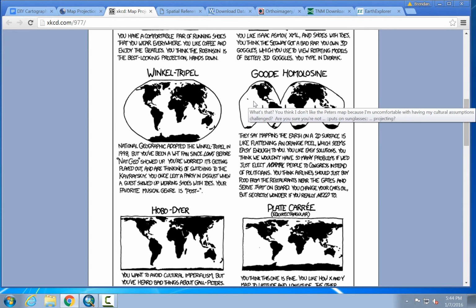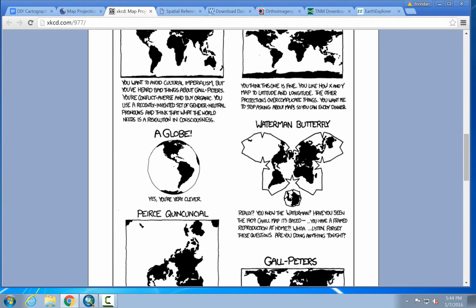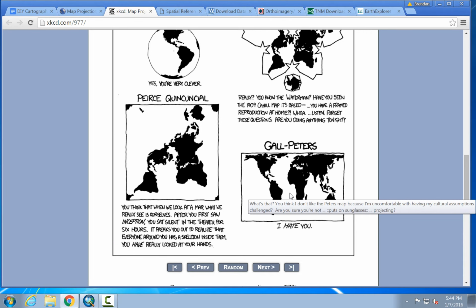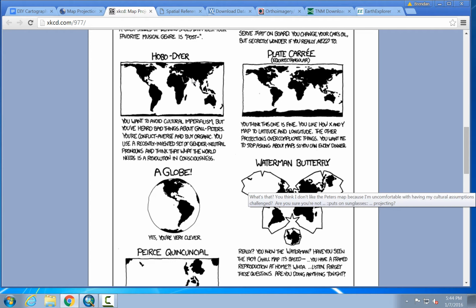A very common thing to talk about in cartography is, if you see the Gall-Peters and the Hobo-Dyer, cultural imperialism.